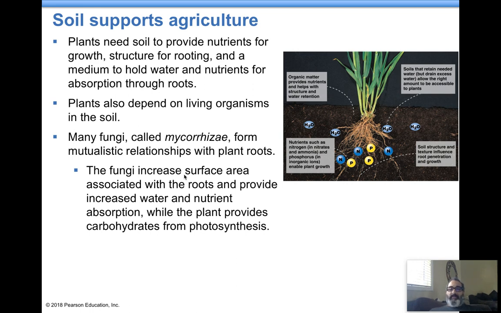All right. Plants, they need nutrients. We talked about nutrient cycles in a previous chapter. They generally take in their nutrients through their roots. So this is showing you phosphorus and nitrogen. Certain fungi called mycorrhizae, we had them in a previous chapter. They have a mutualistic relationship with plant roots. What does that mean? They can increase the surface area of the roots, and as they increase the surface area, now the roots can penetrate more areas, and therefore they can absorb more. What does the mycorrhizae, what does that fungus get out of this relationship? Well, they get food from the plant, and the plant benefits by being able to pick up these nutrients more efficiently.